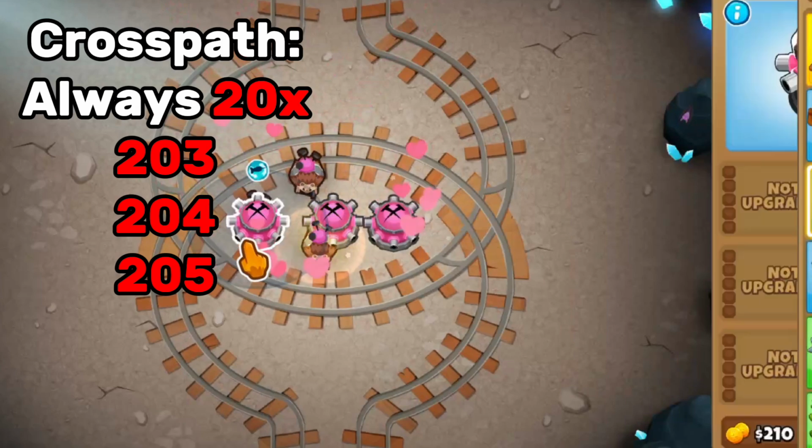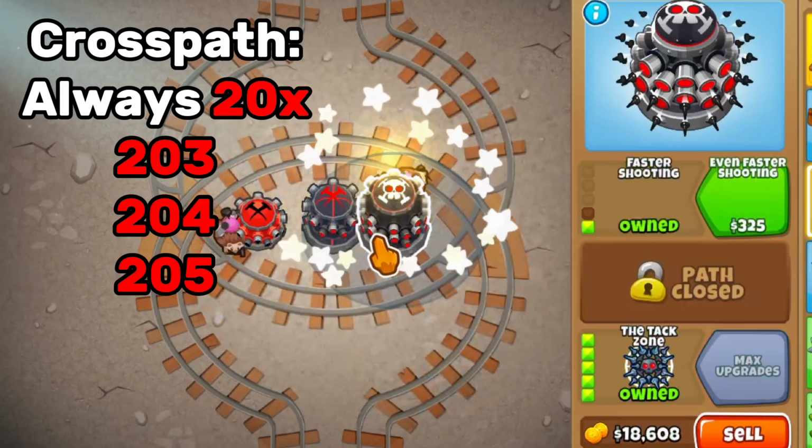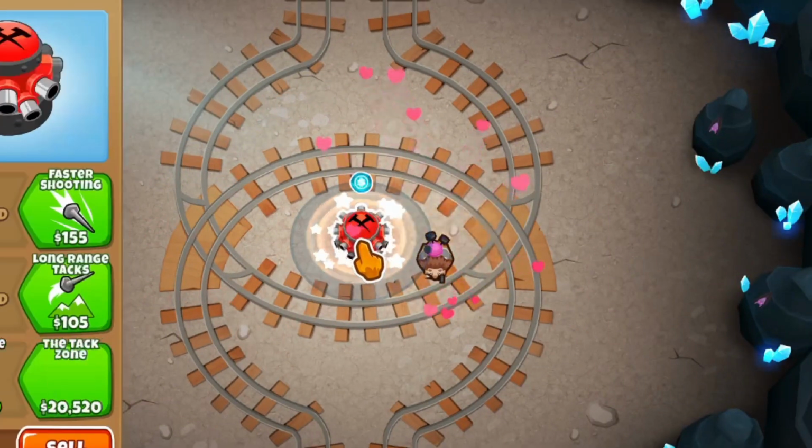So now when it comes to crosspath, very easy here. Unlike other towers that have kind of complicated crosspath systems, you always get the faster shooting. So that's going to be a 203, 204, and 205.